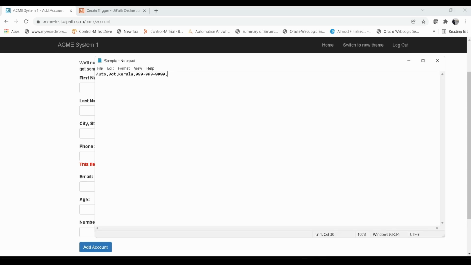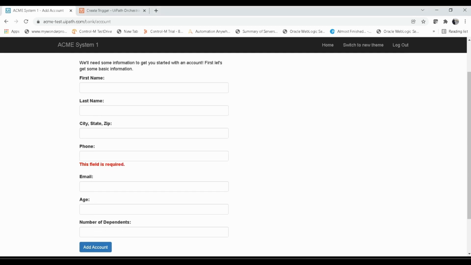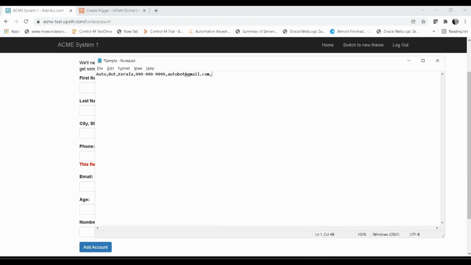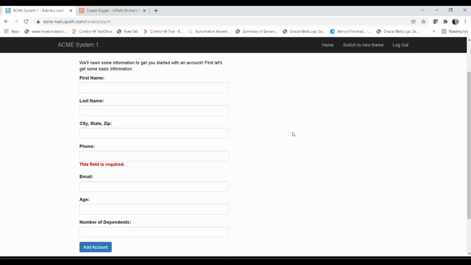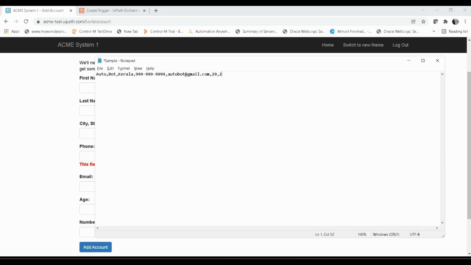Then email ID as autobot@gmail.com, then age as 29, then number of dependents as 2.